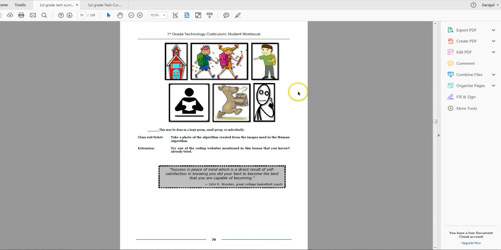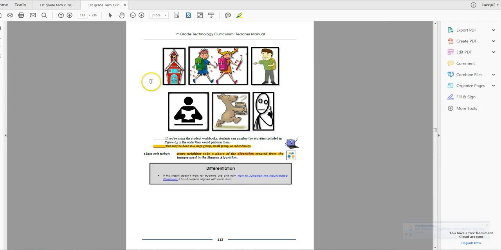Say, okay, the first thing I do when I get up in the morning is I brush my teeth. Then I study. Then I get my backpack. Then I go to school. Oops, I forgot, I feed the dog, so I've got to add that in. So have them just number these activities and put them in the order that they do them. That's an essential part of coding and programming: sequencing, debugging. I forgot the dog, so I have to put them in. Now you've debugged your program, your sequence of activities.